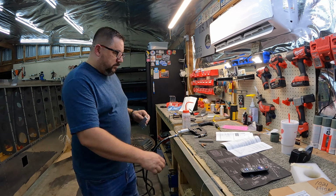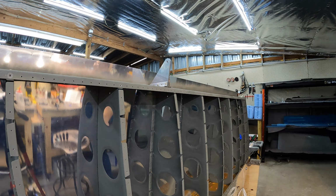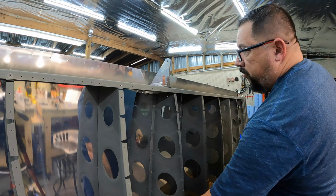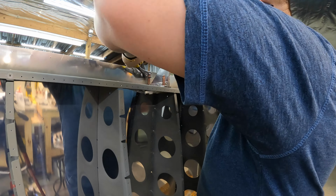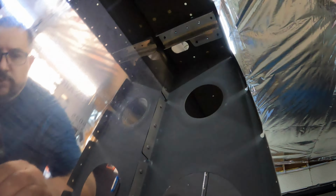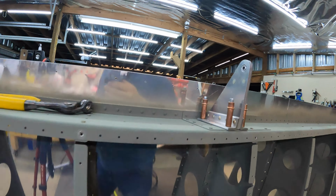You need to put these reinforcement brackets on underneath that middle hinge bracket. I guess there was some cracking noted in flying examples, and they came out with this service bulletin. So there you can see what it's supposed to look like and where it's supposed to go. It also came with longer rivets than what you would normally use to put that in.